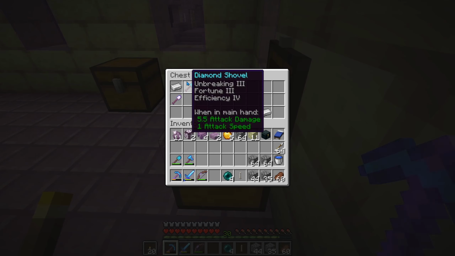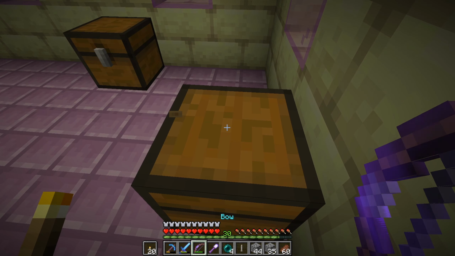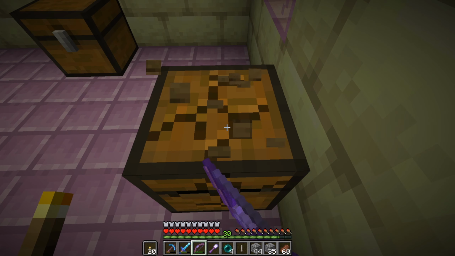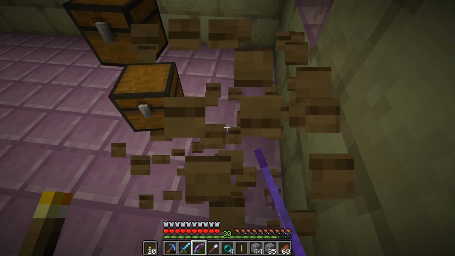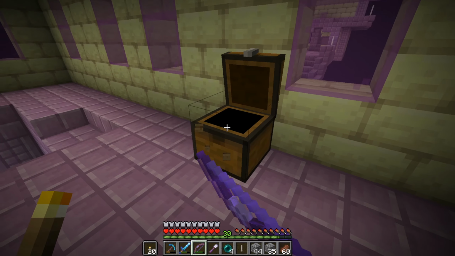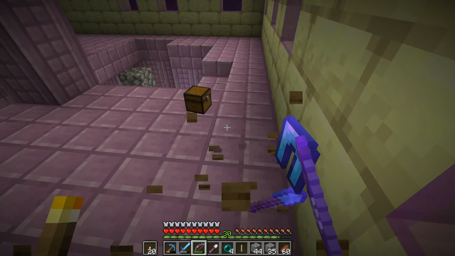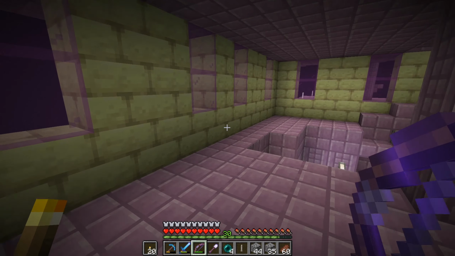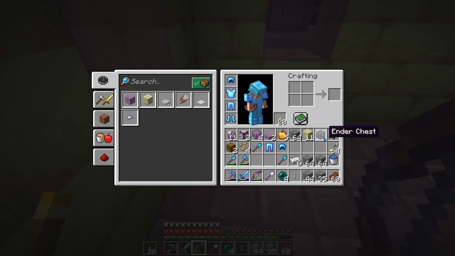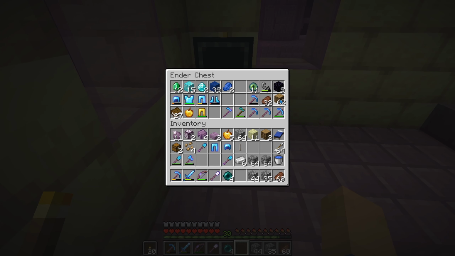Ooh, we got some chests. Oh, hello. Let's break the chest and we'll take it with us. Thank you very much. Ooh, Curse of Vanishing. Ooh, not the best, but I'll take it, obviously. We could probably turn these guys into shulkers.